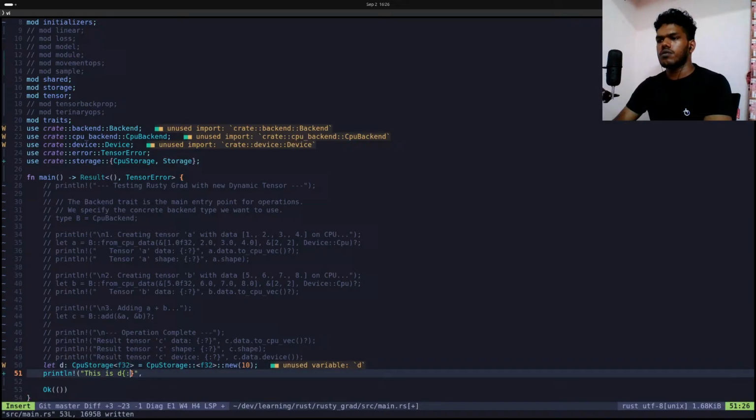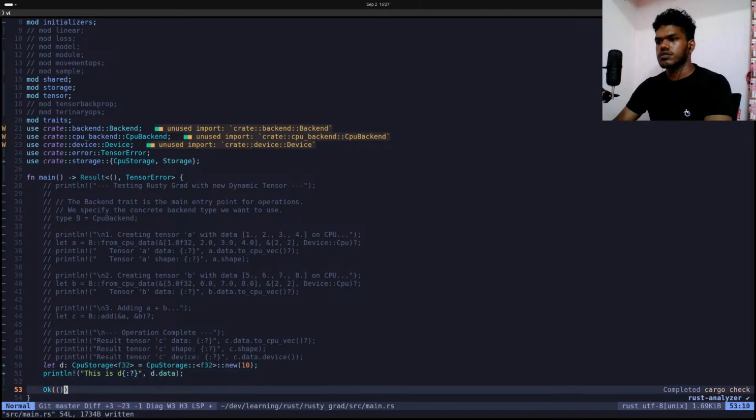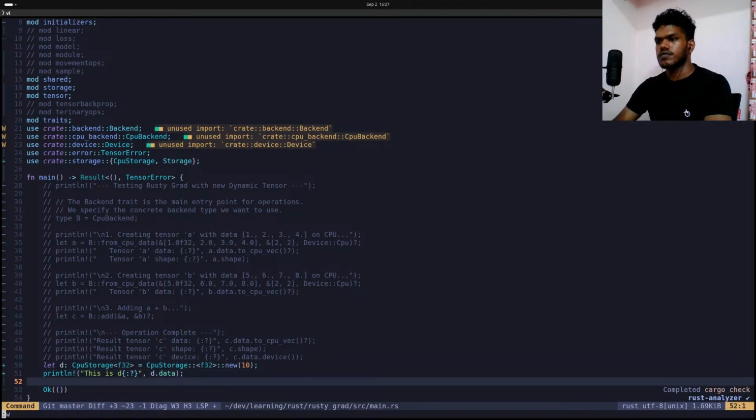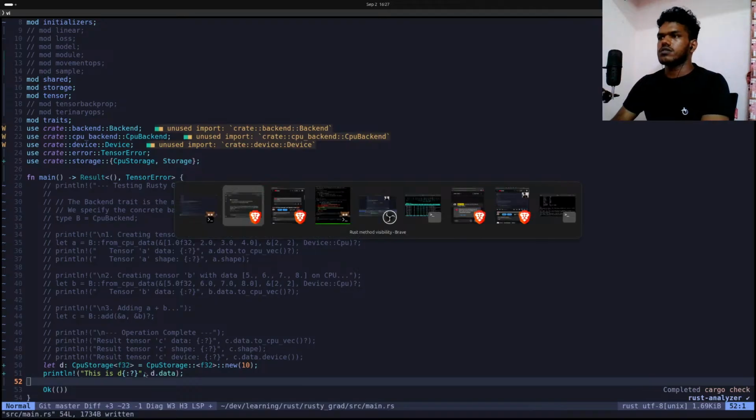Not sure how to print this, but I think this is the right way to print. Let's just see whether.